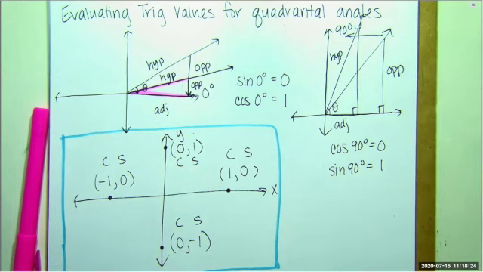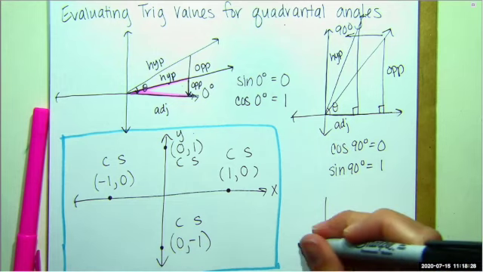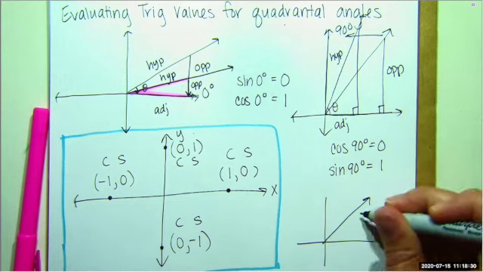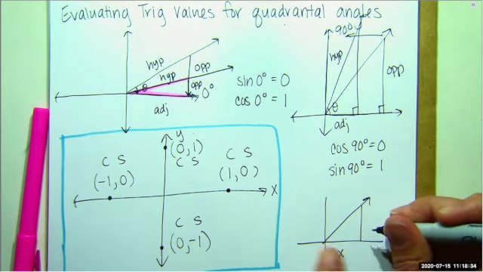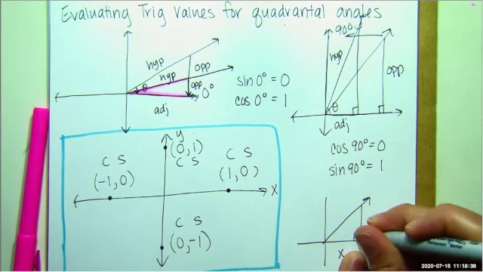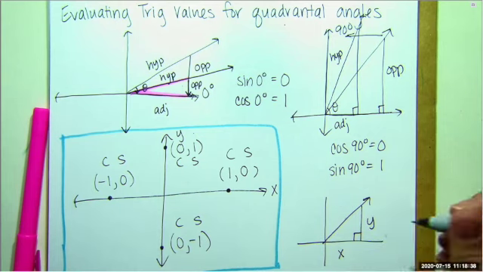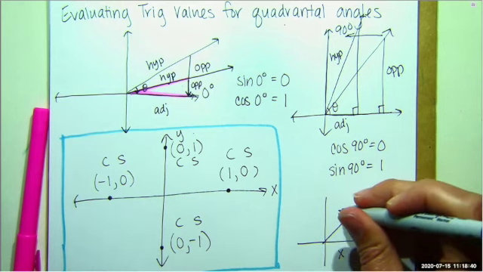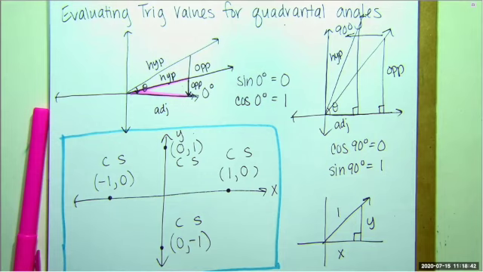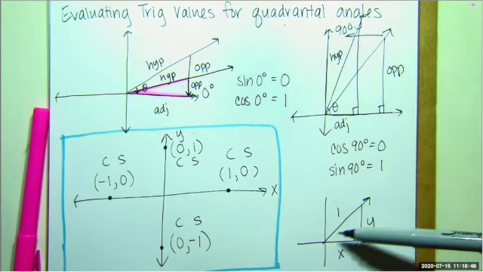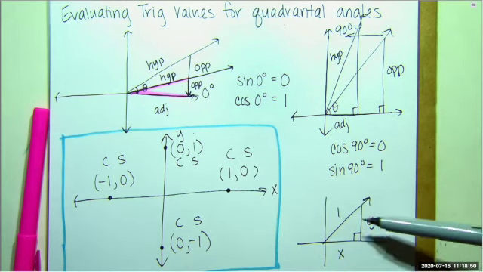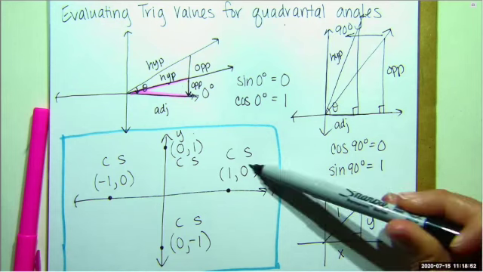The reason why this works out in terms of x and y coordinates is if we look at a generic triangle, this side is the x coordinate, this side is the y coordinate. The hypotenuse is either the radius of the circle, or here we're doing a distance of 1 away. Cosine would be adjacent over hypotenuse, which is just the x coordinate. Sine would be opposite over hypotenuse, which is just the y coordinate.